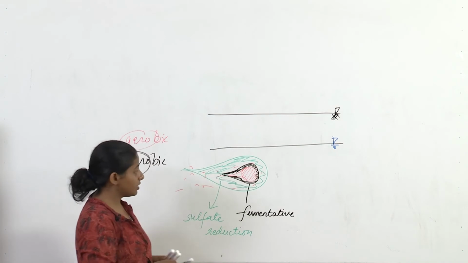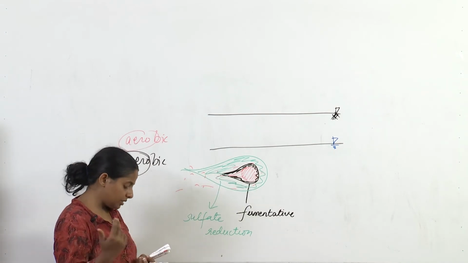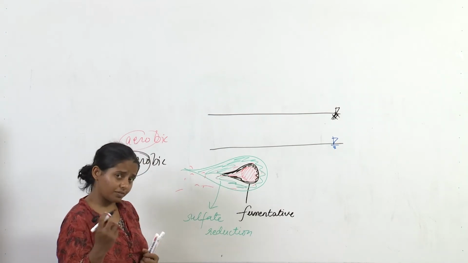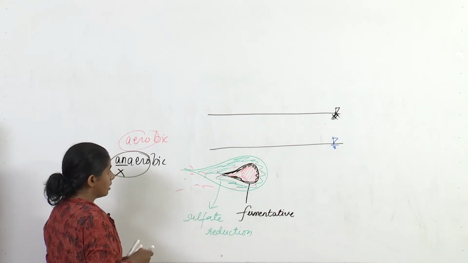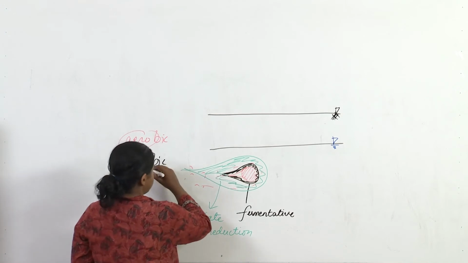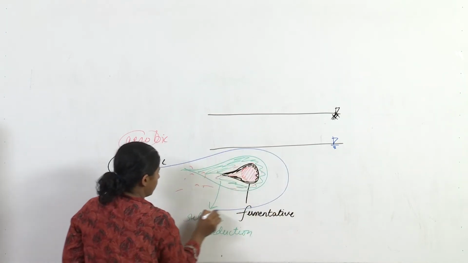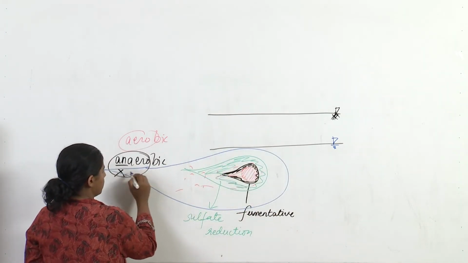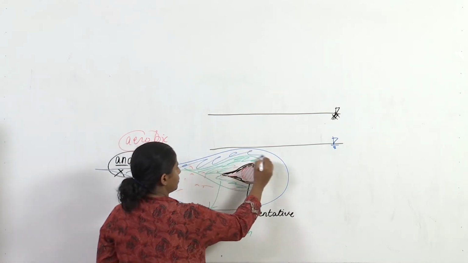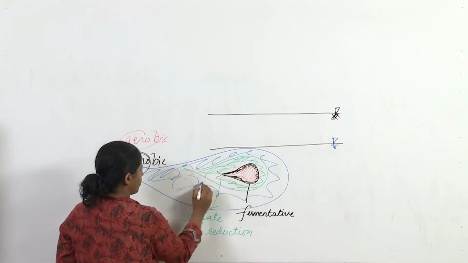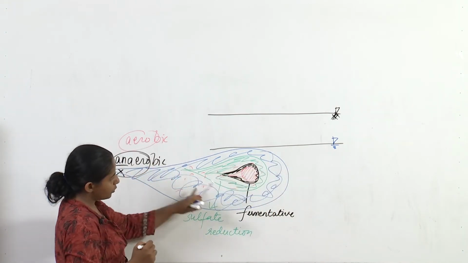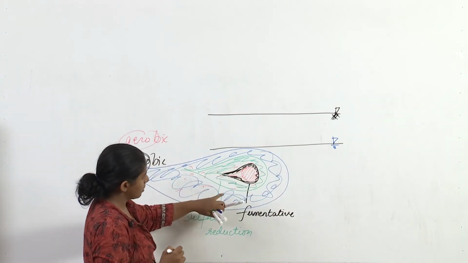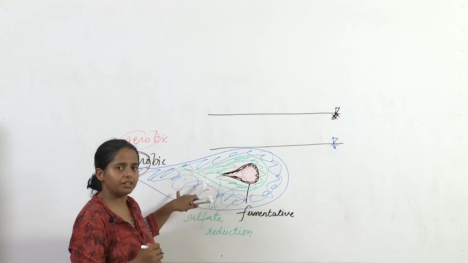Now outside sulfate reduction, let us say there is some other electron acceptor like nitrate, which is a very strong electron acceptor, and we can represent it by blue color. So there is nitrate present, and then we will have a big nice volume where nitrate reducing microbes will be prevalent and abundant. So in this blue portion of the groundwater, we still have nitrate left.